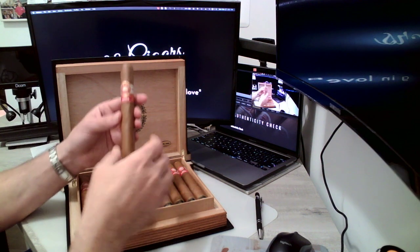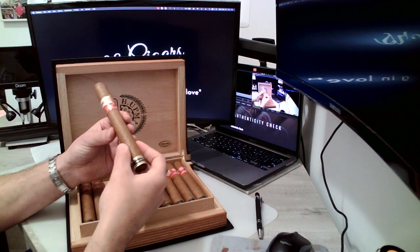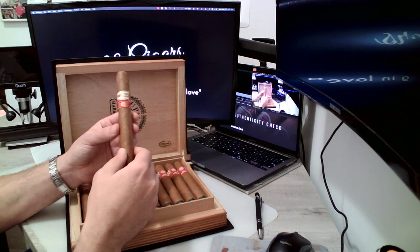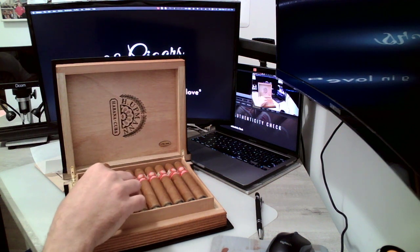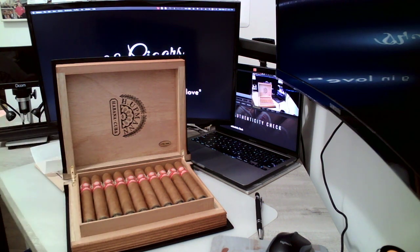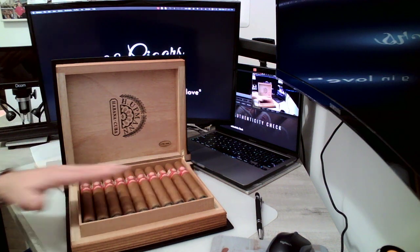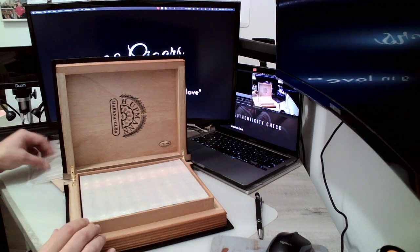Habanos could actually make two cigars from just one of these cigar leaves. When they roll such a big cigar like this, they know this could essentially be two cigars from one vitola. But this is a serious collector's item — these books are in high demand. With only 3,000 ever made, I'm lucky to be able to do a review on this one. It's a really nice, sought-after book, and I wanted to do this unboxing so you guys can see what a Super Magnum looks like.